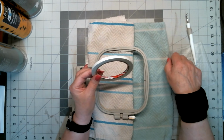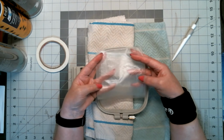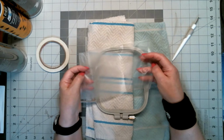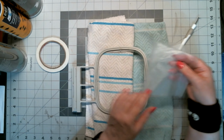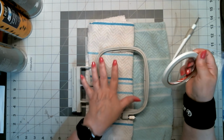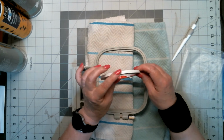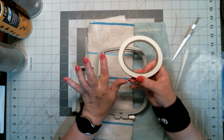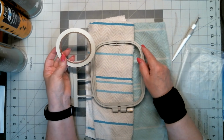And I turned around, and on top it was water soluble. It's wash away. And I cut out a piece to fit in the hoop. I put this on the edges to keep it in place. Make sure it's not where you're going to stitch because your machine won't like it. This is double-sided tape and it will gum up your machine and you'll have a mess, okay?